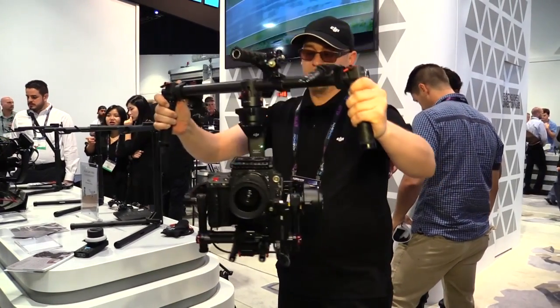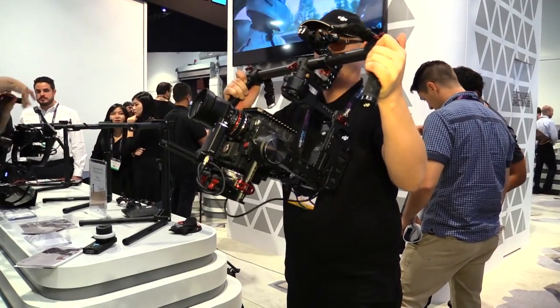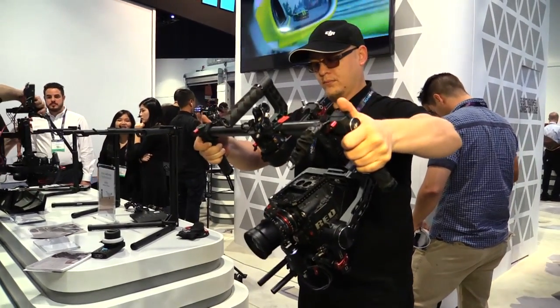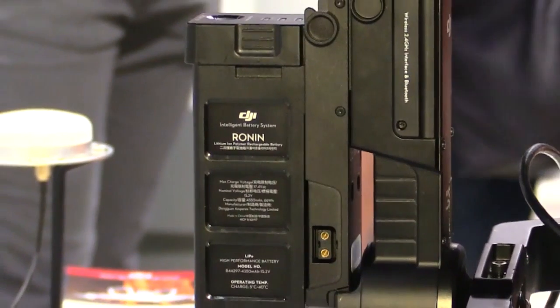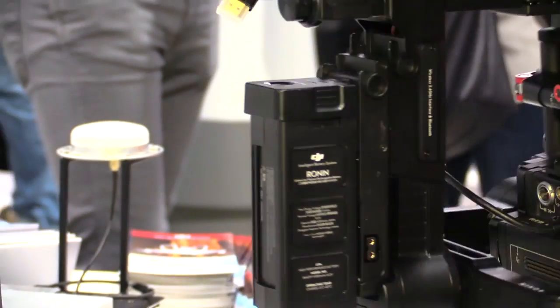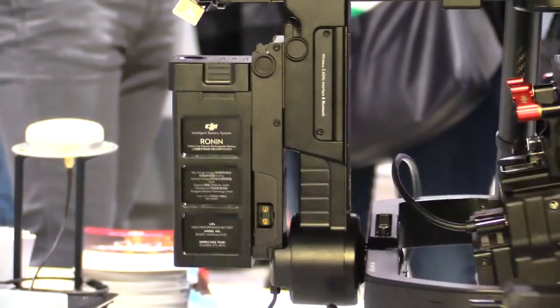It's available with the standard guidance system, or can be upgraded to much higher precision products that take satellite info not just from GPS but from GLONASS, the Russian equivalent of GPS. You can even upgrade to a system with a higher level of integration with inertial measurement units, getting down to centimeter level accuracy. A lot of your viewers may be familiar with the Ronin system — a great handheld gimbal. The technology that gives you stable flight and stable imaging with a DJI drone in the air, there's no reason you can't have that in a handheld capability too, which is why the Ronin series has become wildly popular.